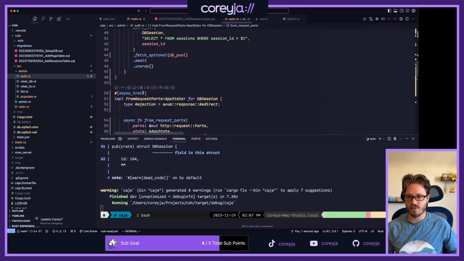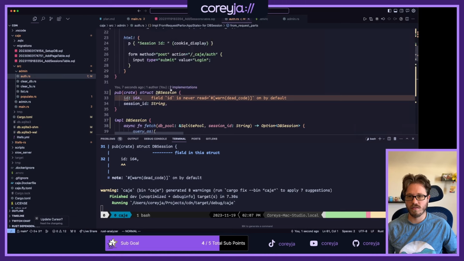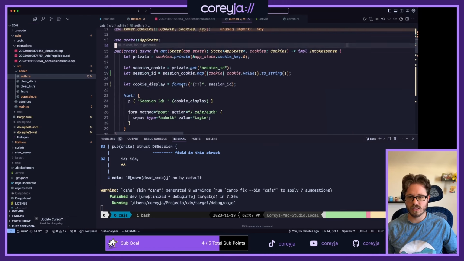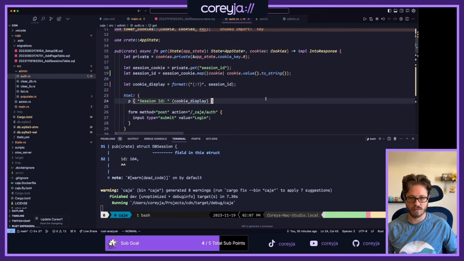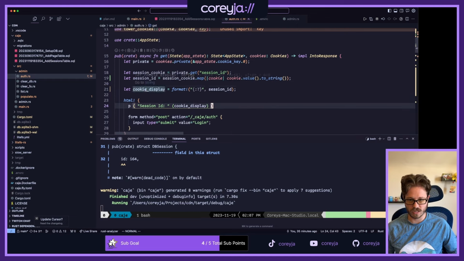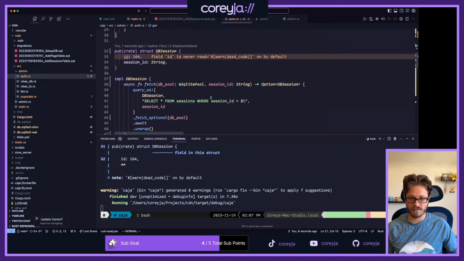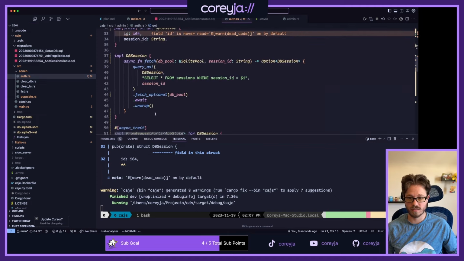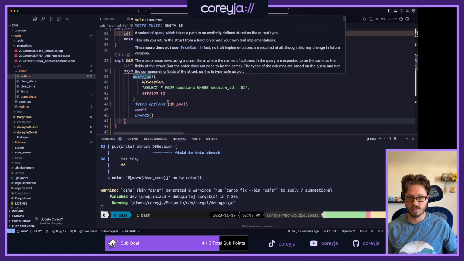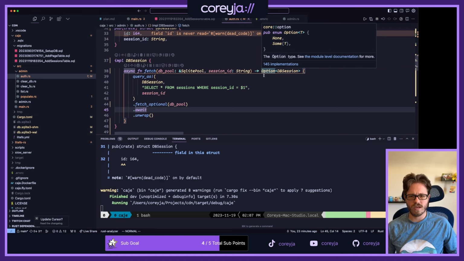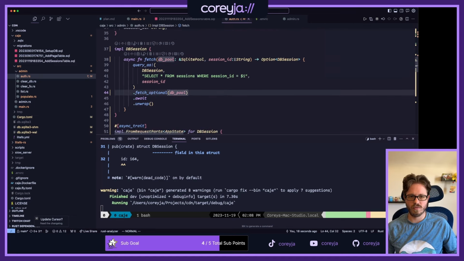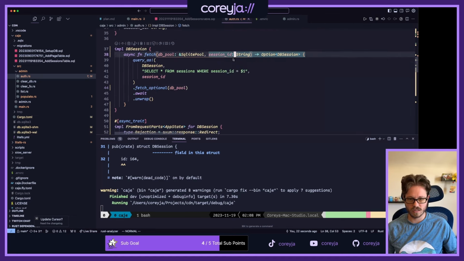The auth endpoint looks at things specifically, right? And just looks to see if we can pull out a session ID. It doesn't even try to get it from the database. Oh, wait, I have fetch returning an option here, but requiring a session ID.